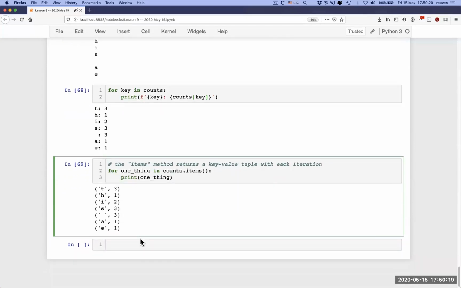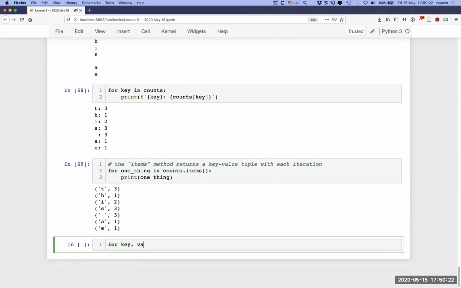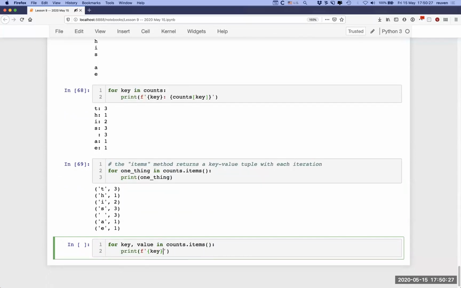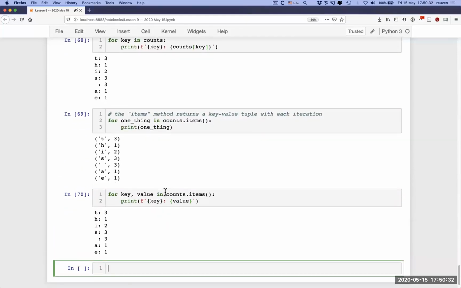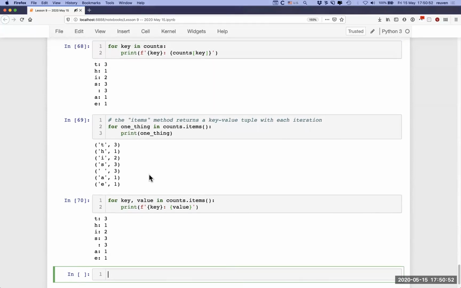And it's even more amazing when you see how we can grab it. For key, value in counts.items, print key: value. What the heck? Well, counts.items with each iteration is returning two things. It's returning a key and a value. I could stick that into a tuple and grab thing 0 and thing 1. But instead I'm going to grab them using what we call tuple unpacking. This goes to key, this goes to value, and then I have the two variables defined, then I can use them. Now the output looks precisely the same as before, but the code is, in my opinion, easier to read, more understandable, and so forth.